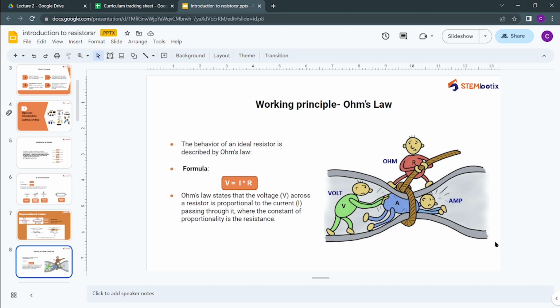Now moving forward with the different connections of resistors. There are two types of resistor connections, which are series and parallel. Resistors are connected either in series or in parallel in any circuit. The section flow is: what is the series connection, its formula and connection, then what is parallel connection, its formula and connection, and their advantages and disadvantages.